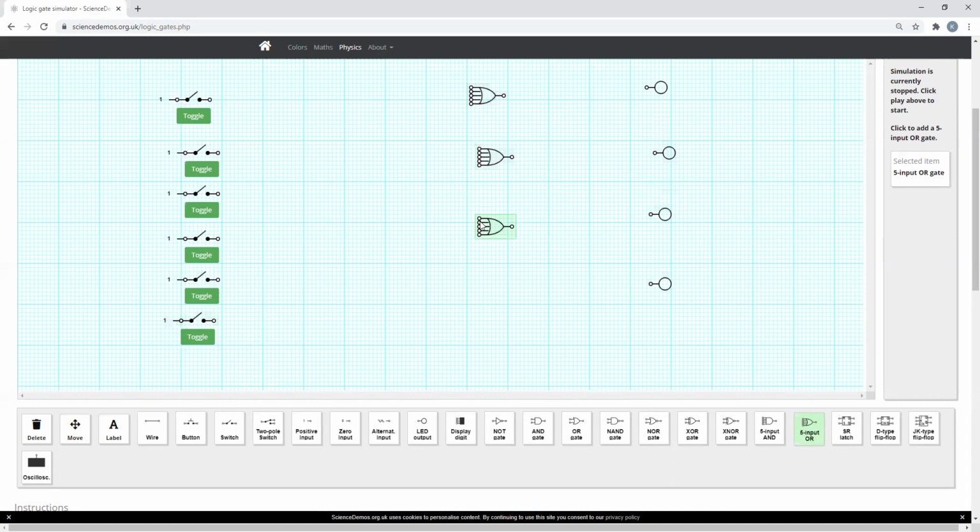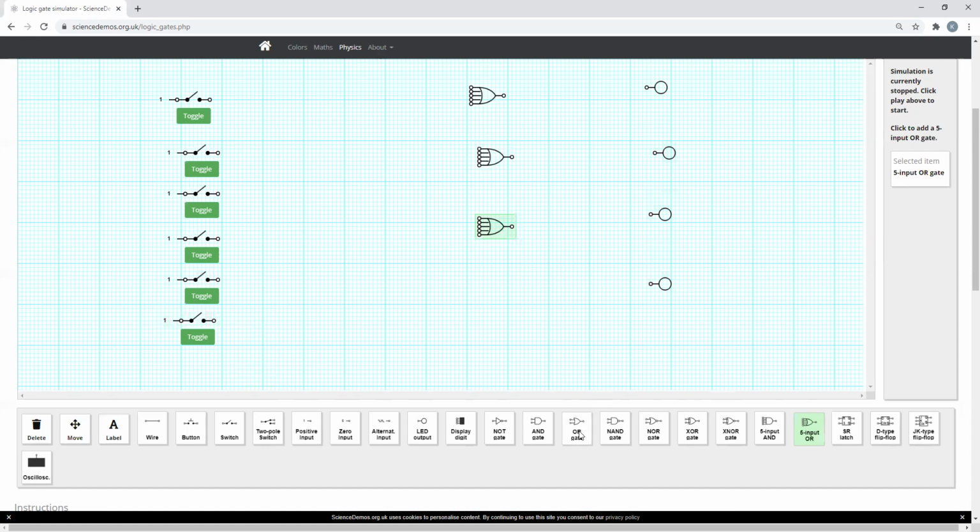And the reason for this is even if some of the inputs are not connected, as long as we still have at least 1 positive input, a 1 going in the left-hand side, the empty inputs don't actually make a difference to the functioning of the gate. So when you have to use a 3 or 4 or 5 input OR gate in LogicGate Simulator, then use the 5-input OR gate and it won't make any difference.